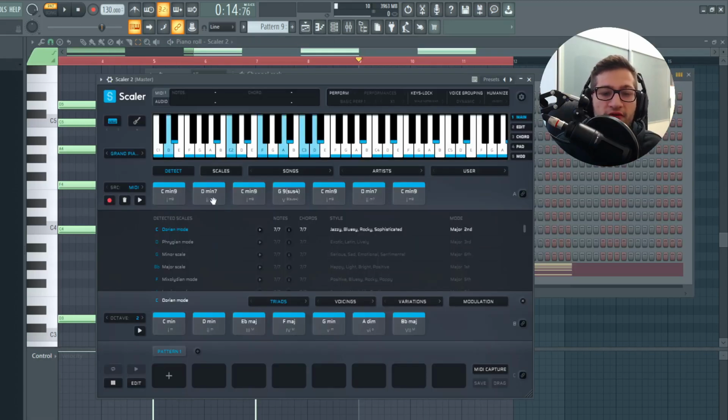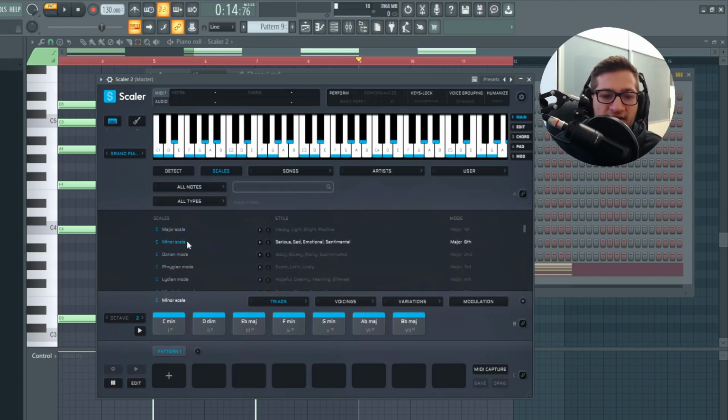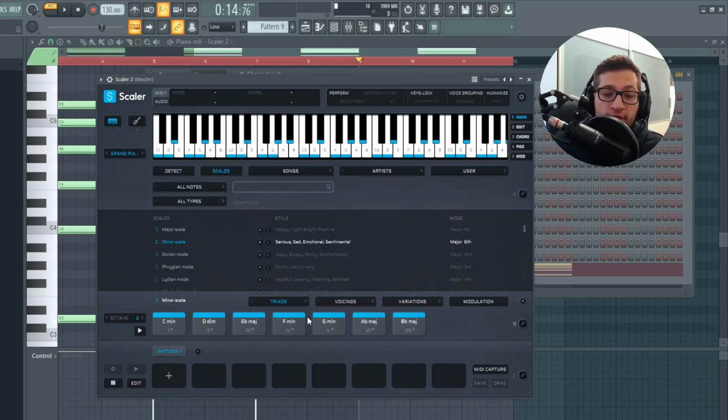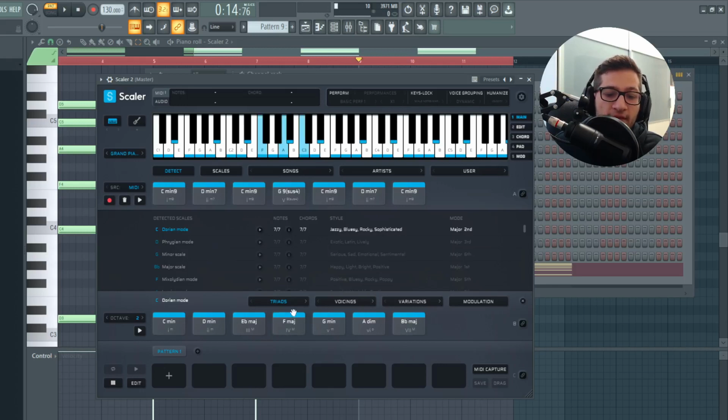Moving up that note, we get some chords that we don't have in the classic C minor scale, like the 2nd chord in the C minor scale is diminished and in the Dorian is minor, and also the 4th chord in the minor scale is a minor chord, while in the Dorian scale is a major. So the chord progression for the original sample is quite easy. We have a 1 2 1 5 in the Dorian scale.